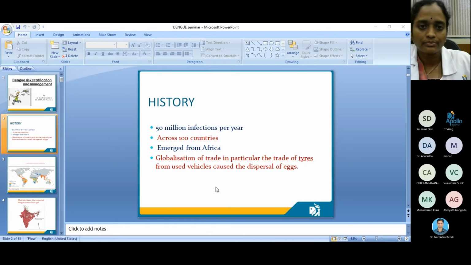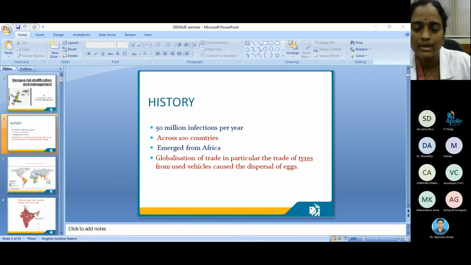So this is how there is a difference in primary response, both in the febrile and the critical phase, wherein the cytokines are very much activated in both these conditions, no doubt. But in secondary infections, the amount of cytokines that are increased is far higher than when compared to the primary infection.